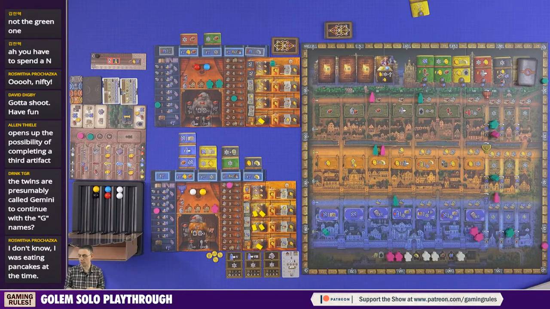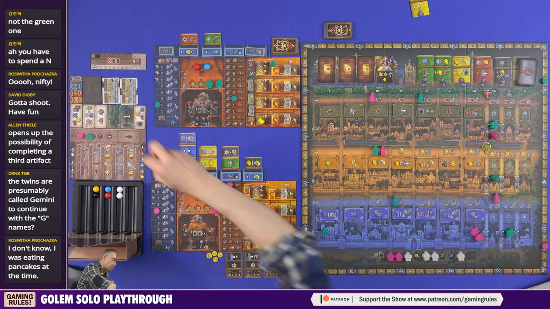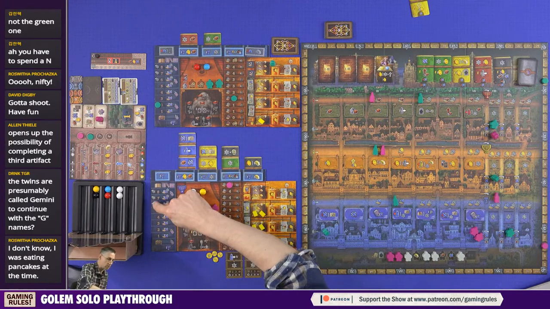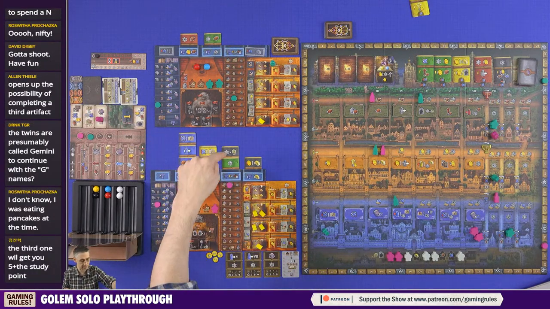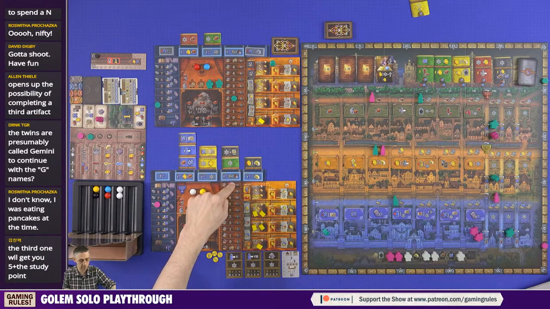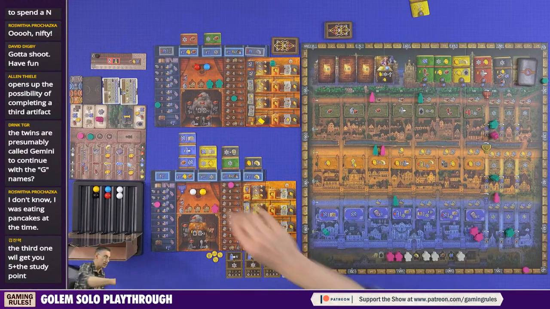So I think that's what I want to do. I don't think I'm going to worry about paying the cost. We're just going to go on here, which moves my study points up to there. I'm going to activate one of my books. And the book I'm going to activate is that one, which gets me an extra 5 points. I think that's the best thing for me to do. Okay, we're done. So now it is the Automa.